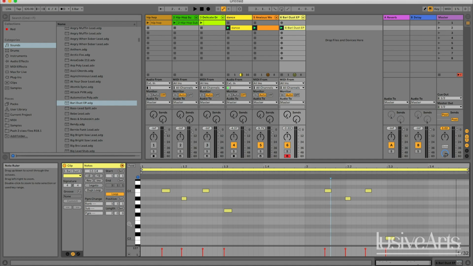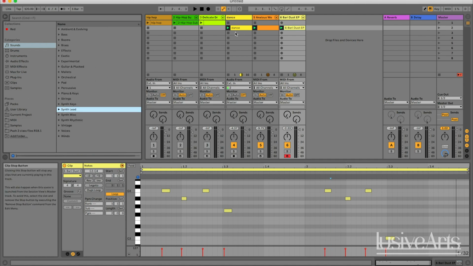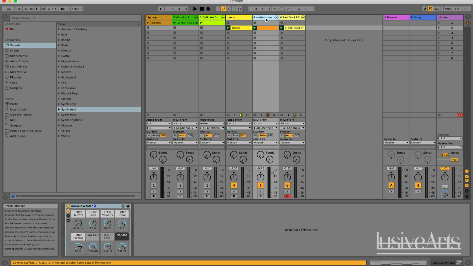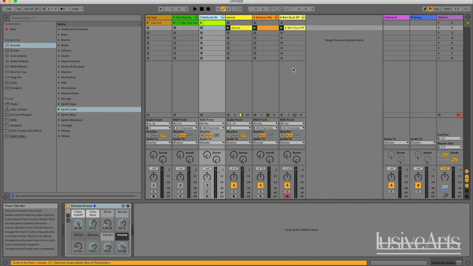So I hope it gives you some ideas as to how you can use Ableton sounds and change them for your own track, tweak them to how you want them to sound. And yeah, hopefully you guys can start putting basses and leads into your own tracks. So that was a quick little example with two different styles of music there. So we had the hip hop and the dance. I added the bass and the lead for both of those tracks.